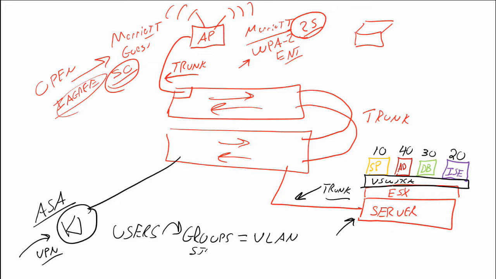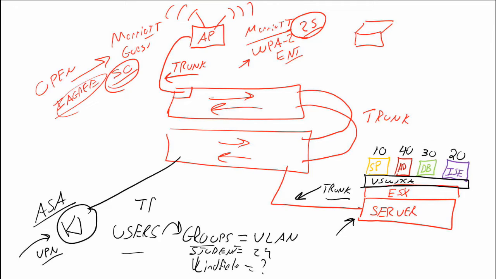So if you're a student and you were to connect to talk to my lab hardware, you might go into VLAN 29. And if you are me or my spouse, you might go into a different VLAN. So based on your authentication, you're going to get assigned to a different VLAN. And based on that VLAN, you're going to get an IP address, and an access list that defines what you're allowed to communicate with.